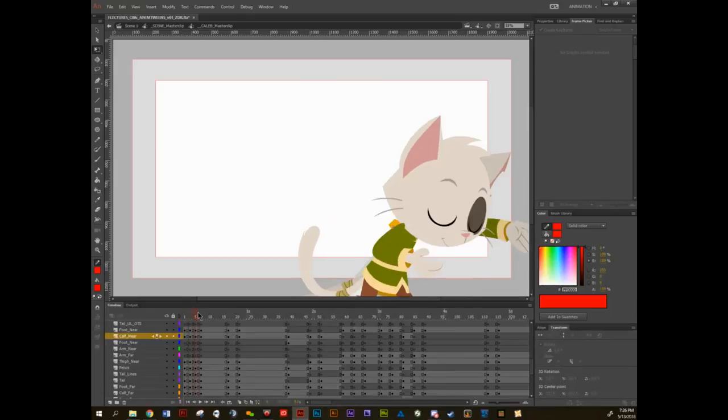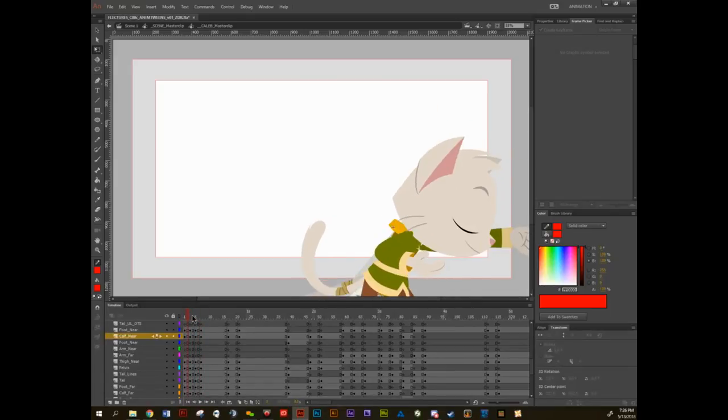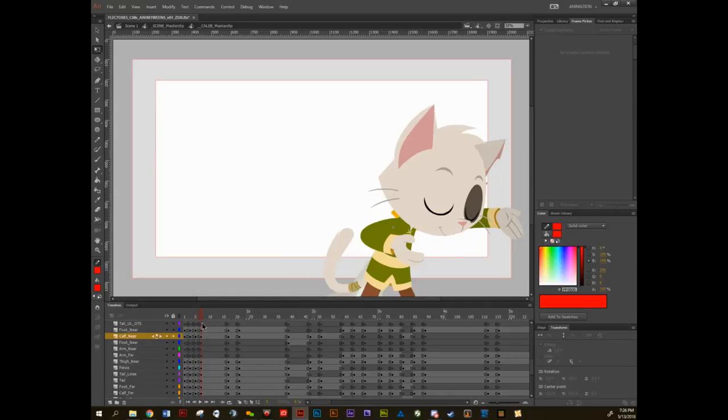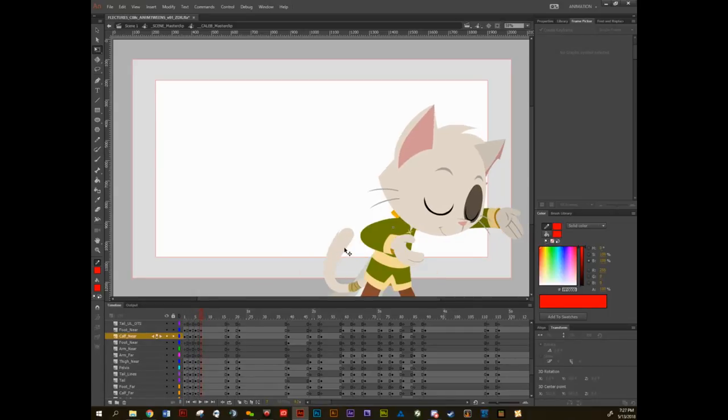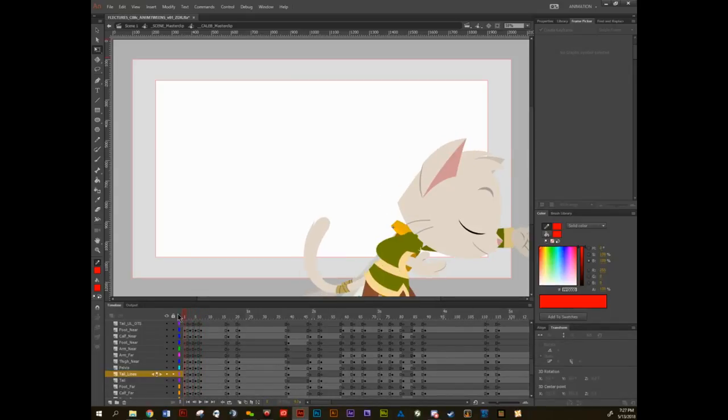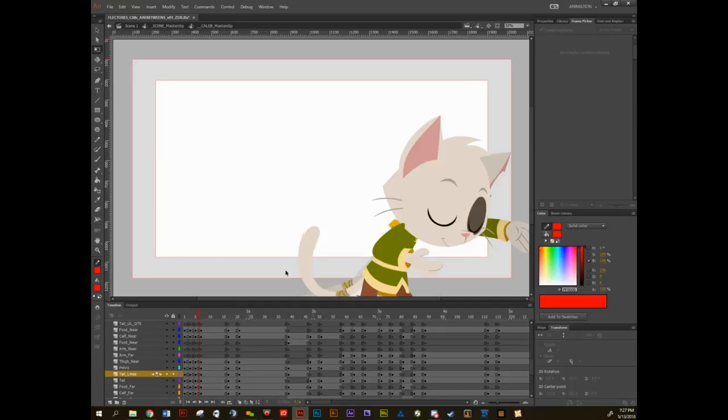So that way I have some in-betweens. Although this new tail over here is a little too much movement. So what I might do is grab this tail and just stretch it out this way a little bit to sync up over here a little bit better. And then maybe what I should do is tweak this tail to go in. Same thing here.